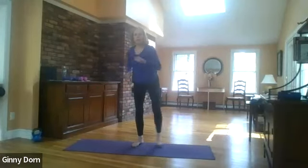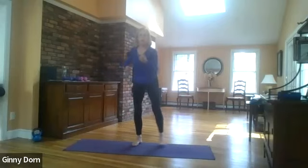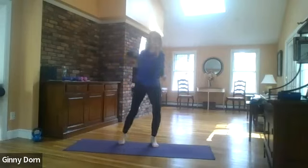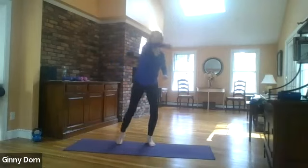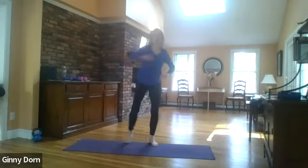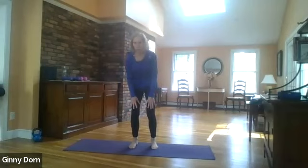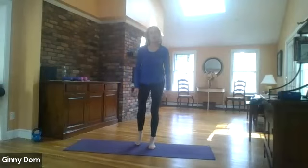2, 3, up to 11, 12, and block. 2, 3, up to 12, and march. And then pause, bring your hands to your thighs, round your back, and lift your chest, and round, and lift, and then bring yourself up to standing.